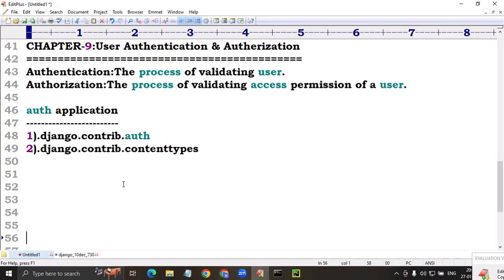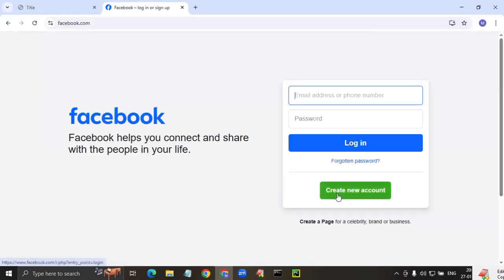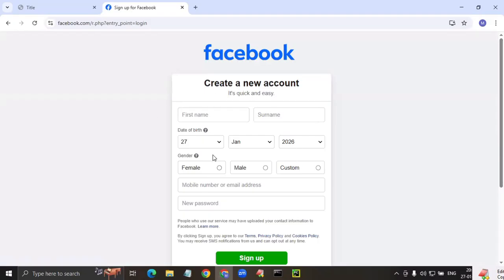First, for Facebook, you can check it. First, you have to create a new account. Once I click this, add data, this data will be stored in the backend database. Same process, I will tell about the online exam.